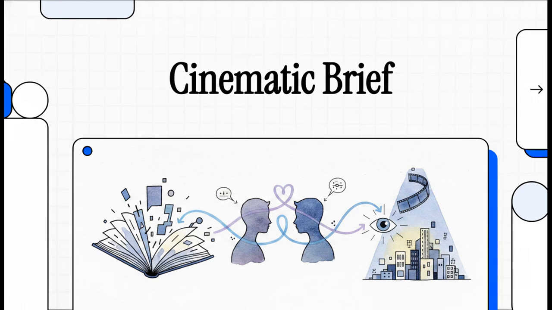Today, we're totally geeking out over a really fascinating creative brief. We're looking at a short, highly concentrated blueprint that's designed to visually capture the incredibly subtle complexities of human relationships. We are going to break down exactly how a creator takes a few simple lines of text and translates them into a deeply resonant, ultra-realistic visual narrative.